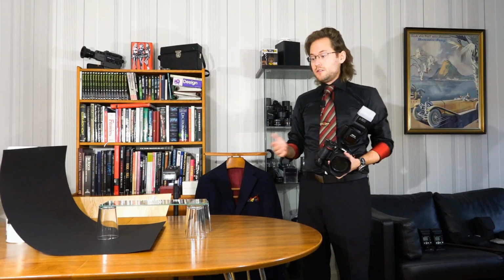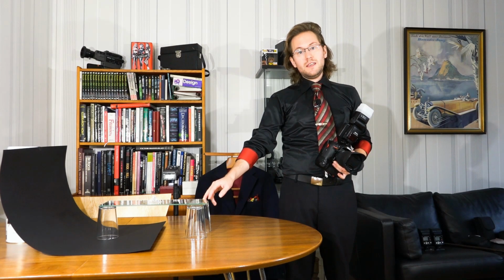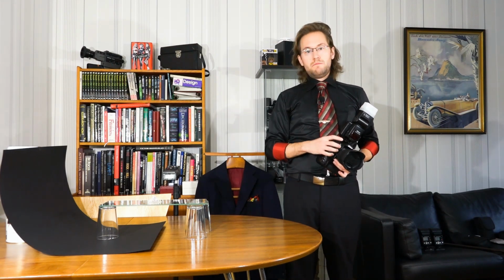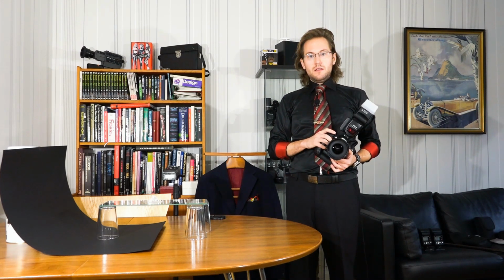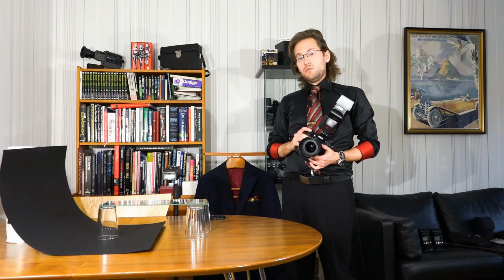Okay, so now I've actually changed the setting a little bit. Now I have built up this little platform using a plain sheet of glass and some cheap IKEA water glasses, and this black paper that you can get in any type of craft store, and a little bit propped up with a middle can with a little bit of the Handyman special duct tape. So now I've actually switched from the 10 to 20 to the Sigma 28mm f1.8 DG. So yeah, now I'm gonna try to do a little bit of an exposure on this crystal here on the glass plate. So let's see what we can do, shall we?